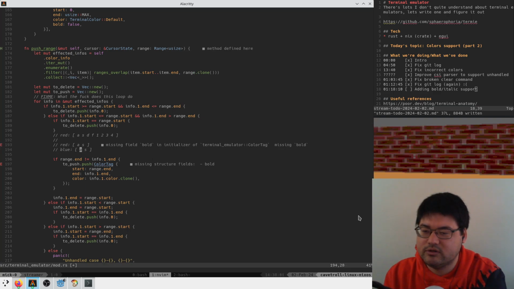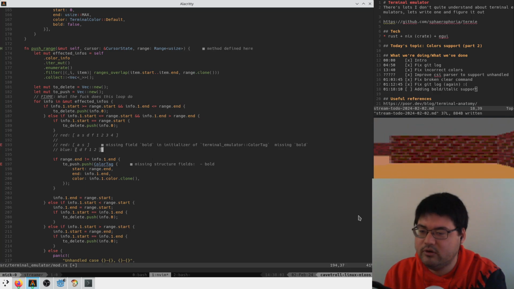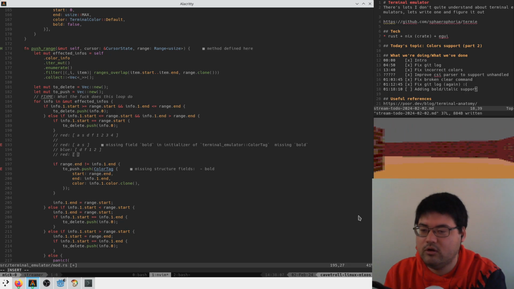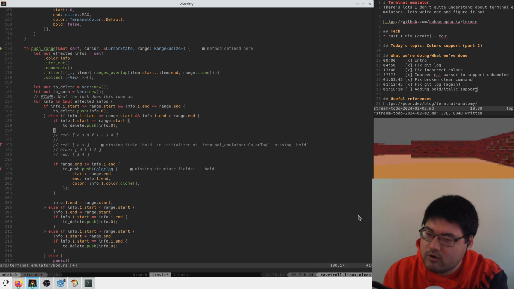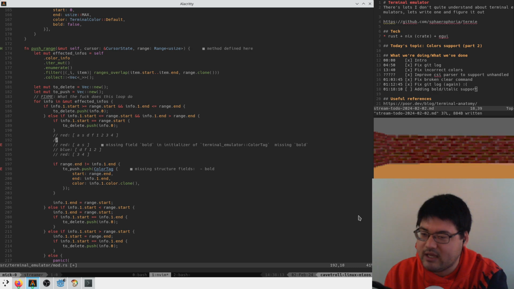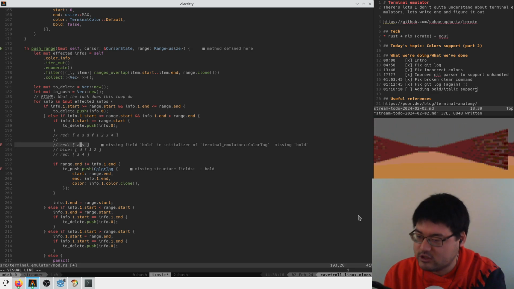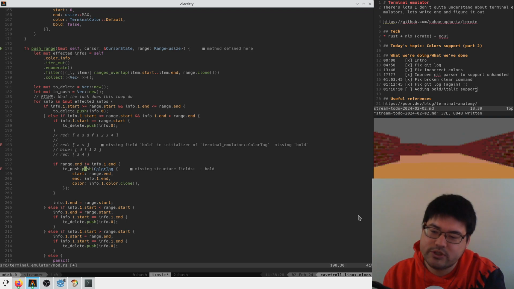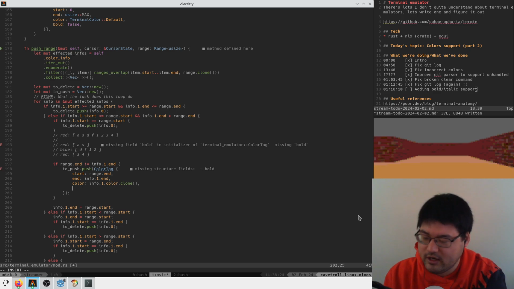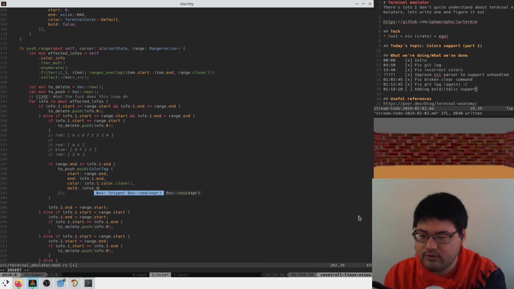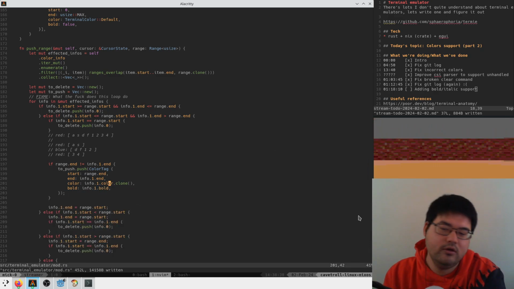Blue is DF12, and then we go back to red as 3, 4. So what this piece of code is doing is taking this one chunk that's saying color these bytes red, and he's splitting them into 2 chunks. And so he's pushing the second half over here. And so I think we just take the second half and we just say bold is equal to the old bold. Easy. Easy.